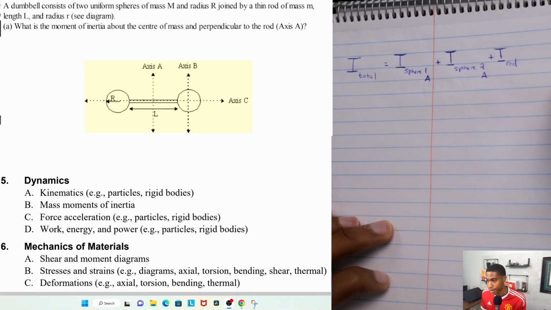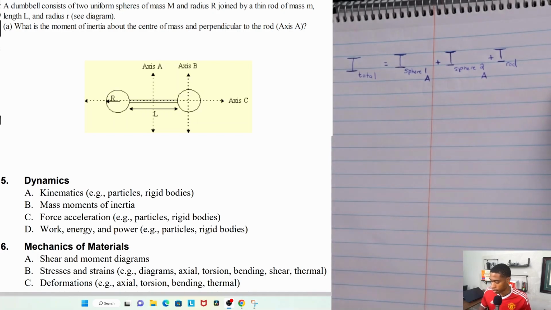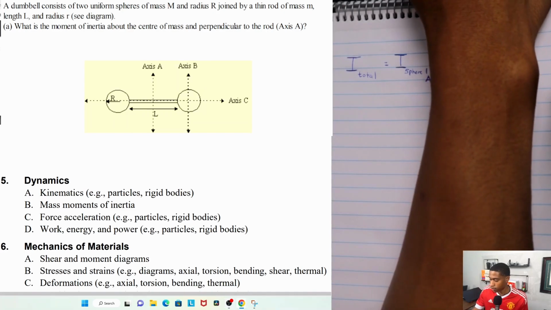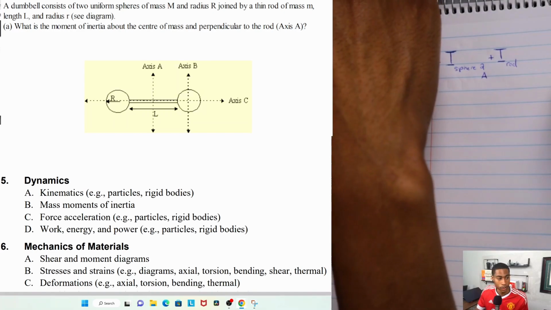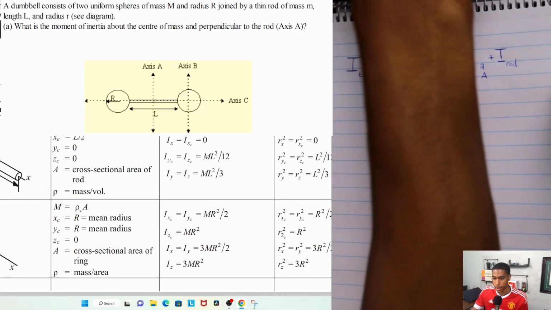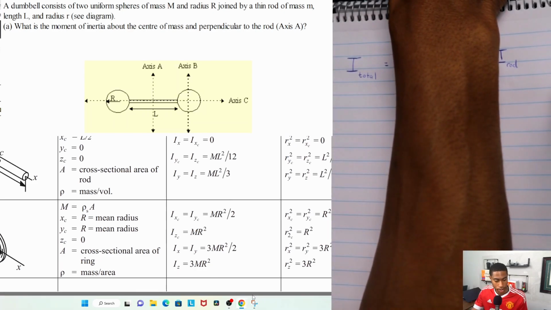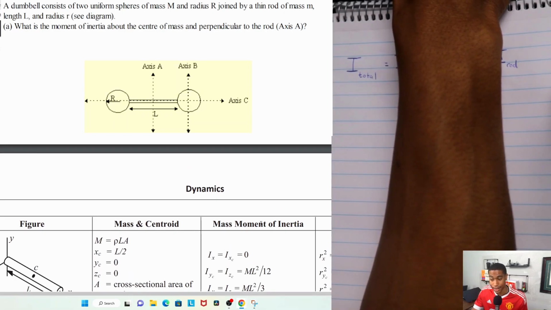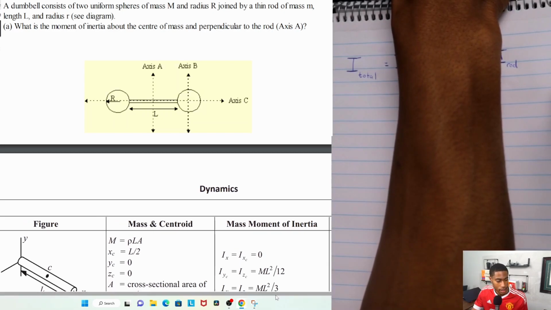So now that I know that, where do I go from there? Well, what is the moment of inertia of a sphere? Okay, so can I use my reference handbook for this? The answer is absolutely. If you want to do a control find to get to the chart that you will need, you can do that. I already know where it's at, which is nice, but it's going to be in the dynamics section at the time that I'm recording this video.